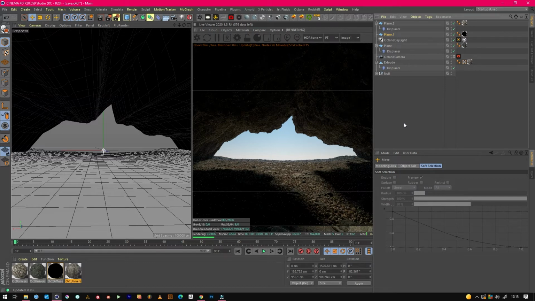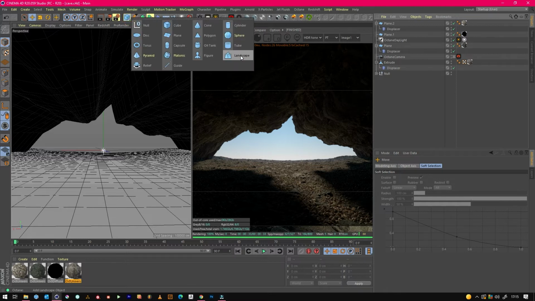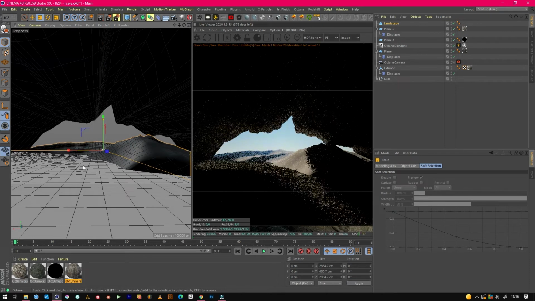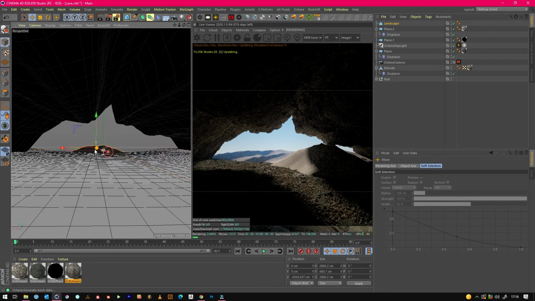It's much better. If you've got World Creator, or you have got some maps for the background, then you could create some mountains, or you could just post that in afterwards. We're actually going to be creating some landscapes as well in the library soon. But for now, let's just use a cheat method just to give us something in the distance. So we'll just use the default Cinema 4D landscape, blow it up a little bit.